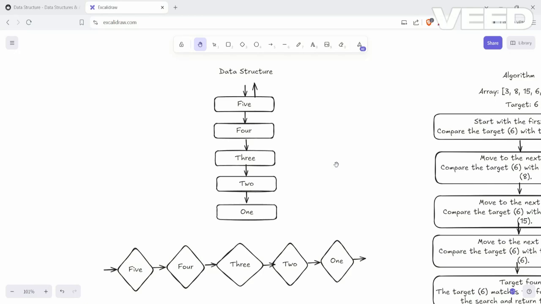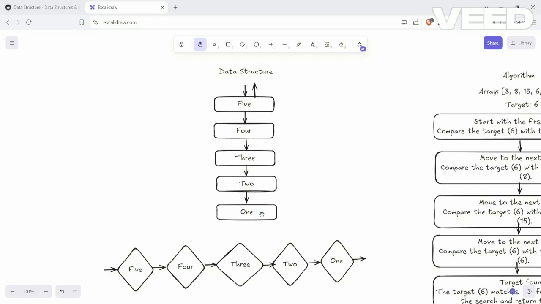The first one is stack. It works like this. We have a first data block which is 1. After that, on top of it we'll store 2. On top of it we'll store 3. On top of that we'll store 4. And on top of that we'll store 5. And the retrieval would be from the very top. From 5, then 4, then 3, then 2, then 1. So this is just like how we store books on top of each other and it forms a stack. The data retrieval would only be from one end, which would be from the top end.